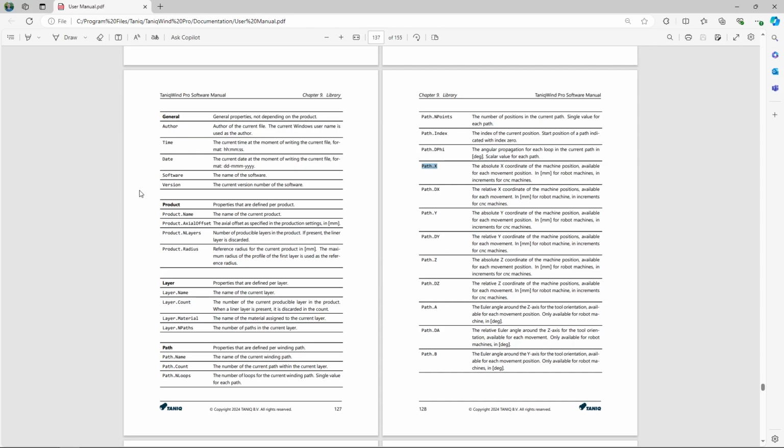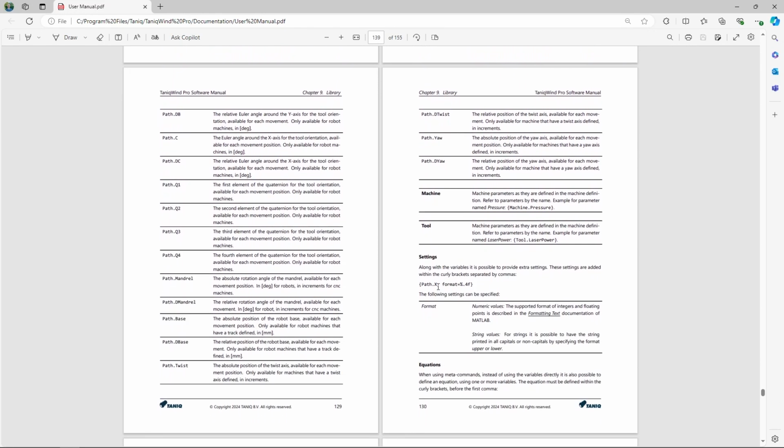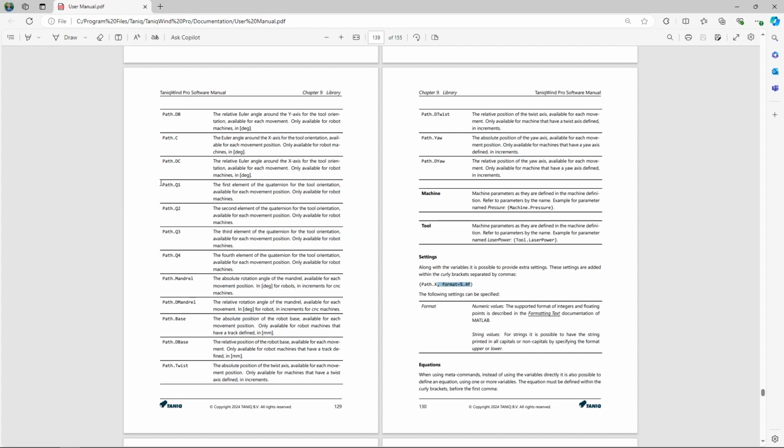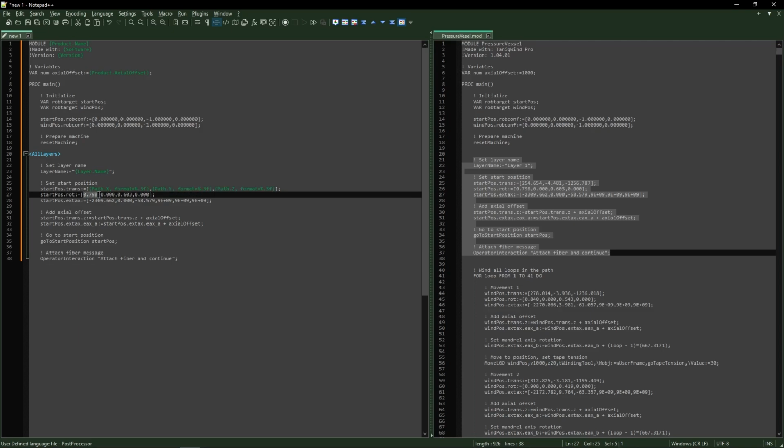We can also see the formatting setting we would need to write the variable with 3 decimals. Now we can copy and paste this part and change the path.x variable for the path.y and path.z variables. For the rotations, we need the 4 quaternions, which can be noted as path.q1 through path.q4.